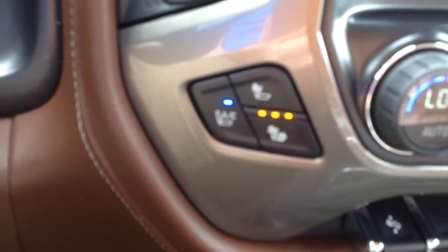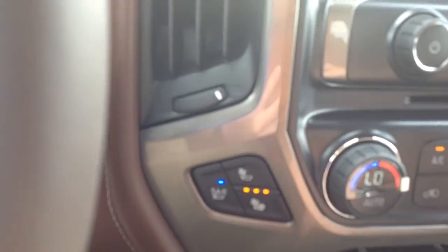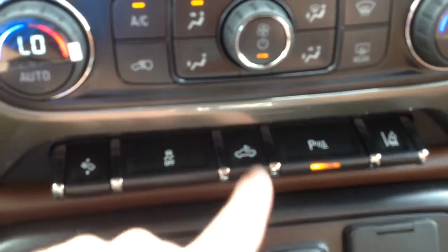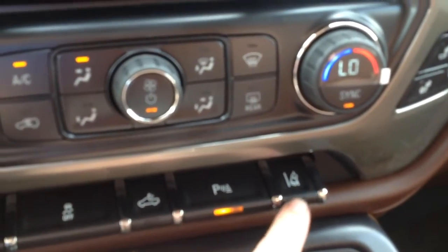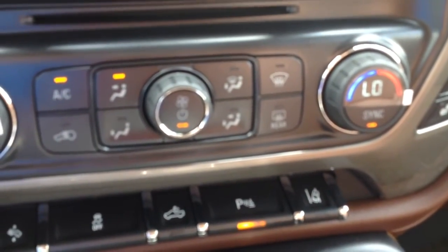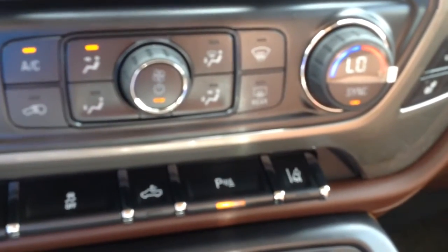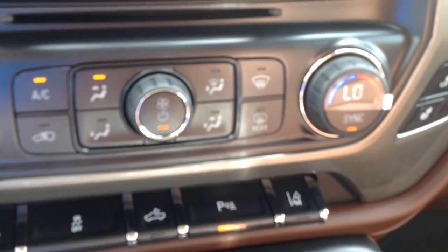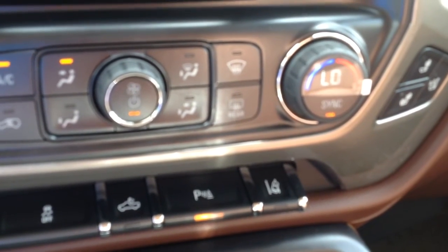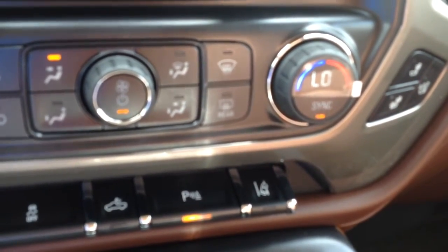We got heated and cooled seats right there — very awesome. The cooled seats are great. And you got back-only heat, so after a long day at work you just want your back to relax, you hit that on. Down here you got adjustable pedals, traction control, your bed lights like I showed you earlier, your parking assist, and your lane departure warning. You have a sensor right up by your rear view mirror. If you're going over 35 miles per hour and start veering out of the lane, it'll buzz your seat or give you three beeps to let you know. You can turn that off if it annoys you. Great safety feature for long road trips or when you're towing — it takes a thousand real-time pictures a minute to sense lane position.